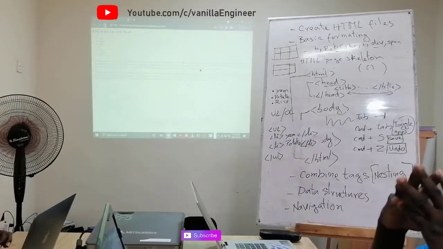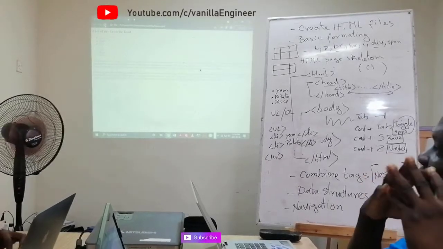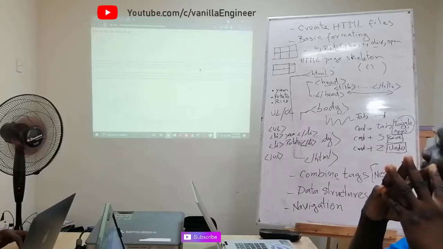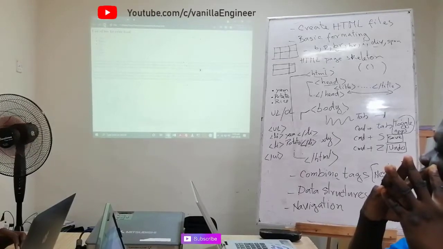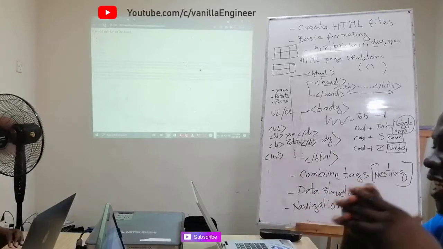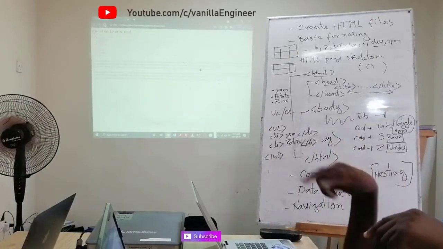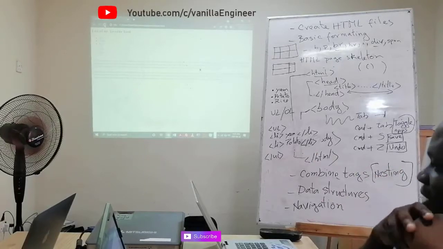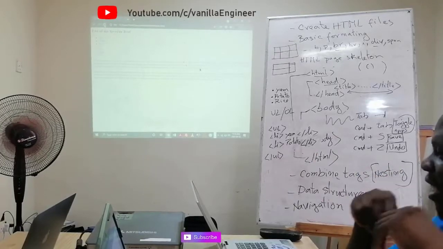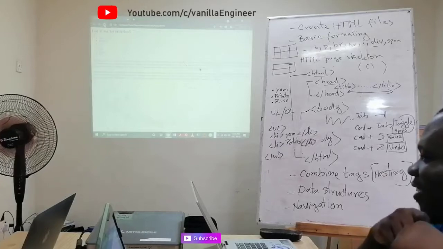So now, refresh your browser and see what the paragraph does. There's a space. Exactly. So the div broke to the next line, but it didn't add that space like paragraphs. So we can't use the div like a paragraph.